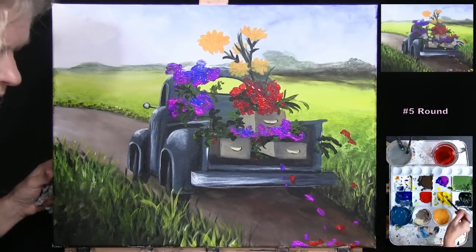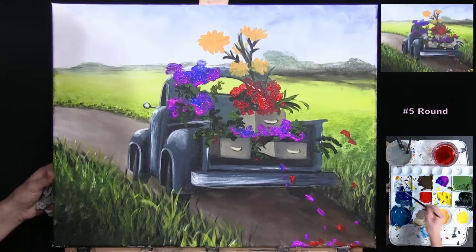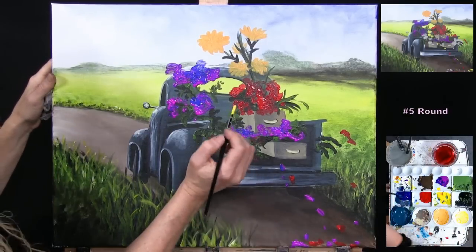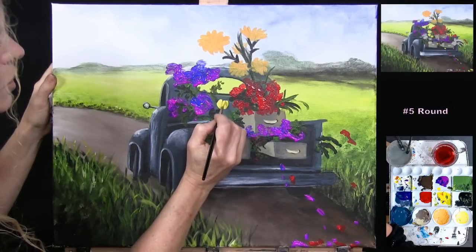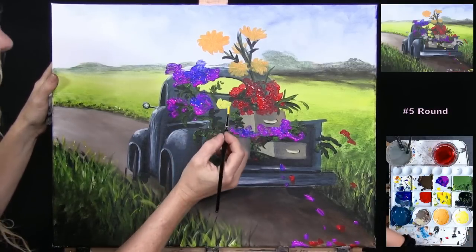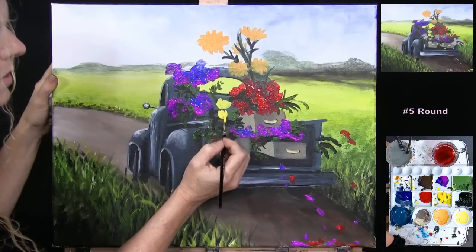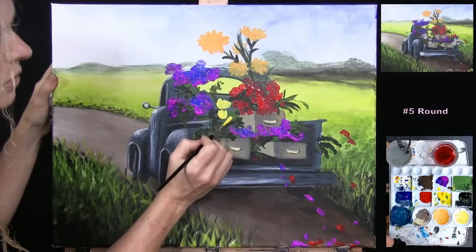I want to go with like a light yellow color for my tulips. So I'm going to go yellow and white. Just make myself a light yellow color. Yeah, again, you can make any kind of flowers that you want. So I think I want to have some tulips kind of in the middle here. So a tulip is just going to be kind of like a U shape with some little additional design petals on the exterior of it, but I'm just going to make some little U shapes like this, and this will just give the impression of some tulips in through here.